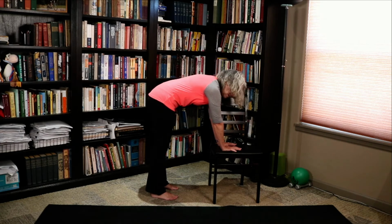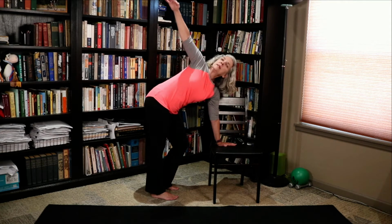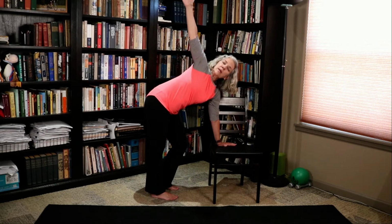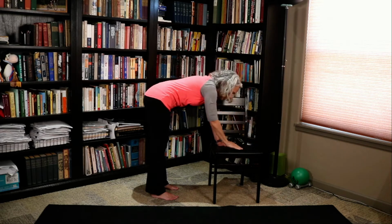Okay, we're going to take our left arm and we're going to open it wide, and that opposite knee is bending as we are twisting. But again, the twist is happening at that rib cage, not the shoulders, okay? So don't overextend that arm in the air. Let's go ahead, straighten those legs, bring that hand back down, and we're going to do the other side.